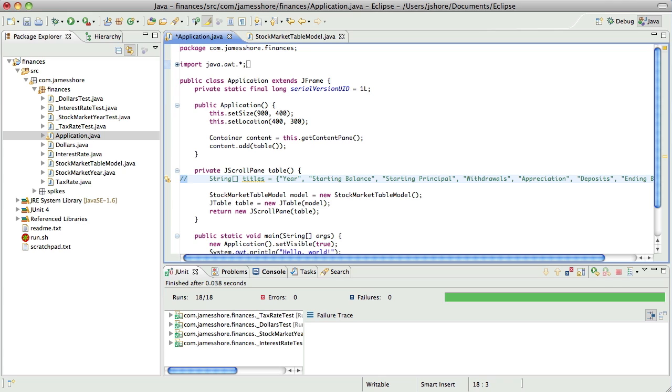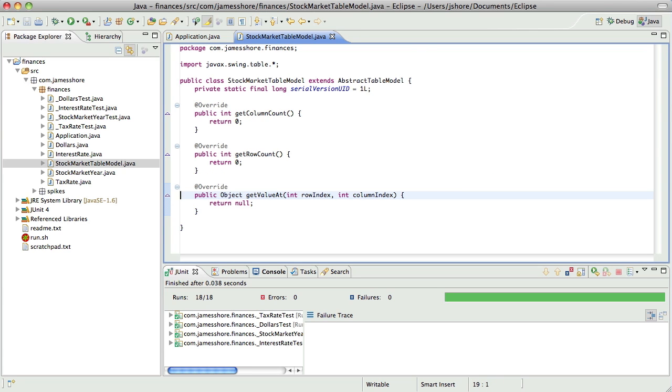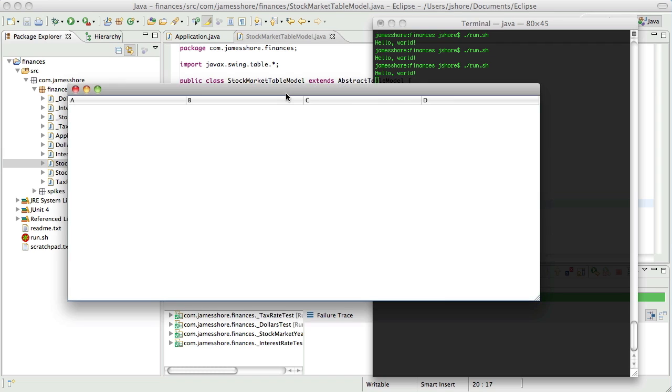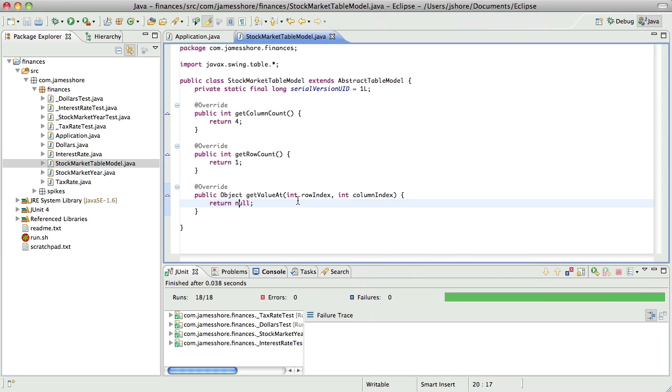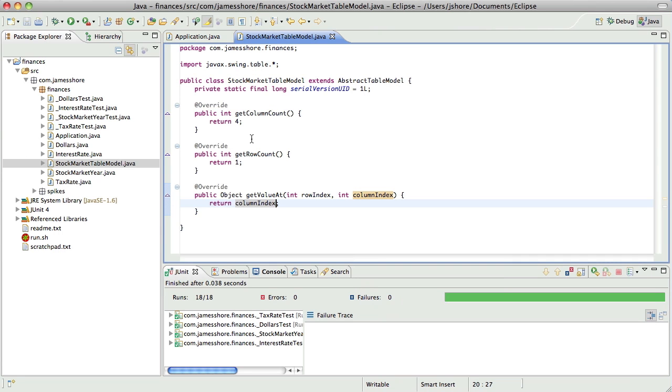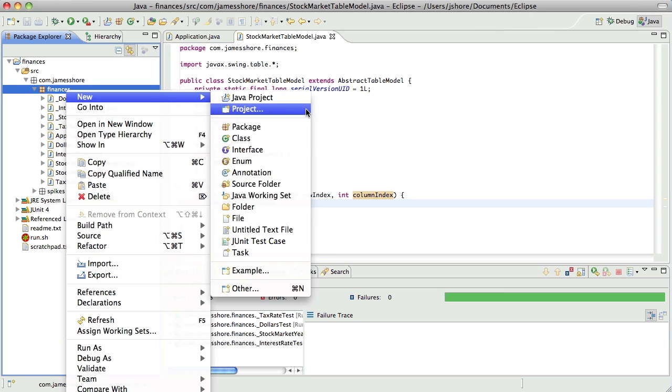Let's go ahead and fix our warnings. And now I'm just going to return some number of columns. I'm actually not going to do it the way it should work, because when I do write the test on this and replace this code, I want to see it change. Okay, so there's a columns. We don't see a row, but I think that's because we don't have a value in there yet. So let's return column index. Yeah, okay, so there's proof that we know how to hook up our own table model into the UI. So that's good. Now I'm going to go back and replace this code with test-driven code.